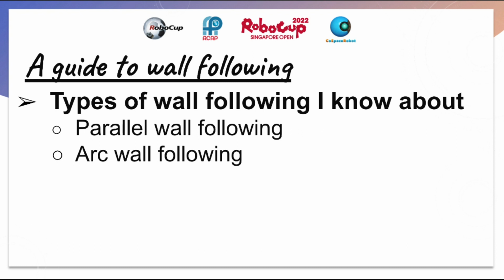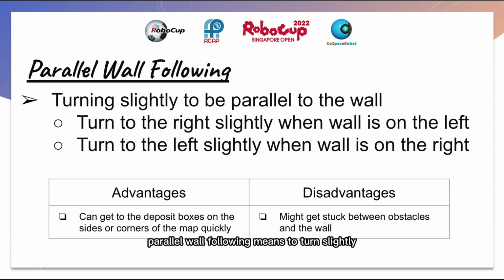About wall following, there are 2 types of wall following I know about. There are the parallel wall following and the arc wall following. First of all, parallel wall following means to turn slightly to be parallel to the wall. For example, turn to the right slightly when the wall is on the left and turn to the left slightly when the wall is on the right. The advantage of this method is that you can get to deposit boxes on the sides or corners of the maps quickly, but you might get stuck between obstacles and the wall.